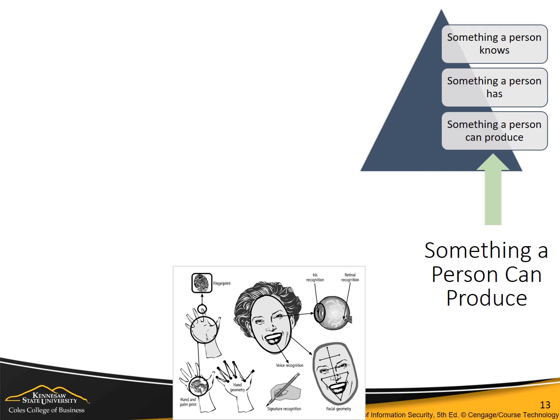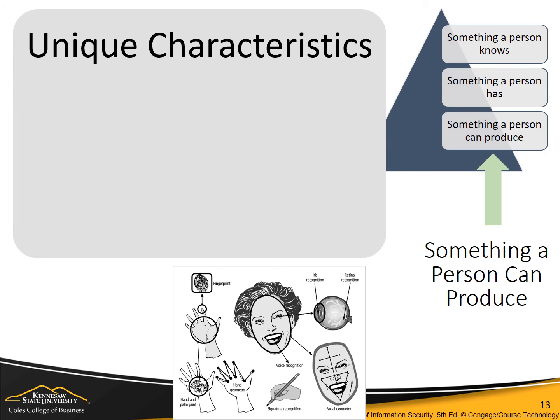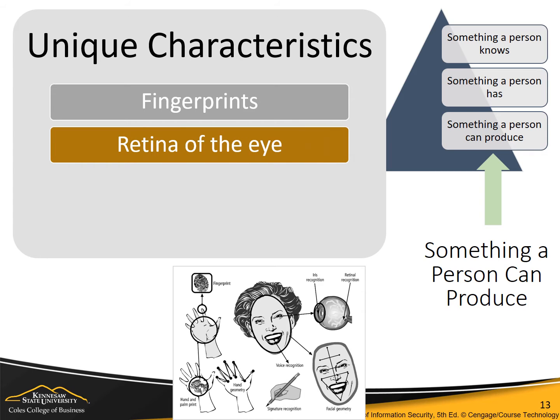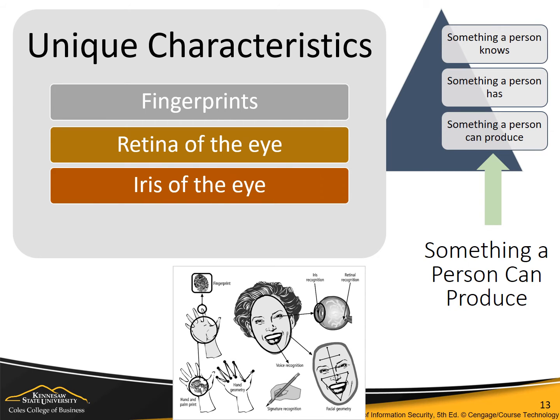Most of the technologies that scan human characteristics convert these images to obtain some form of minutia, unique points of reference that are digitized and stored in an encrypted format. Among all possible biometrics, only 3 human characteristics are usually considered truly unique: fingerprints, retina of the eye, which is they look at the blood vessel pattern, iris of the eye, which is a random pattern of features found in the iris, including freckles, pits, striations, vasculature, coronas, and crypts. You never knew the iris of your eye was so exciting.